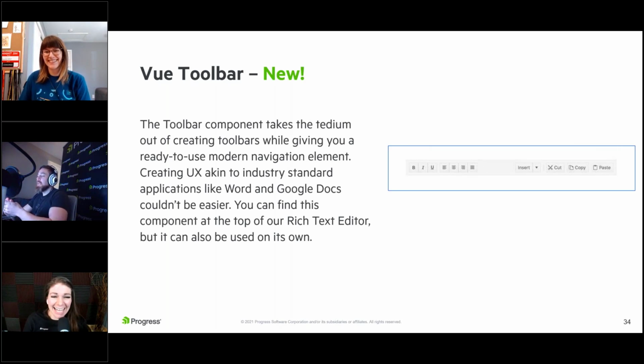But the toolbar component actually takes away a lot of the complexity when it comes to building toolbars and grouping some components together. What should be a dropdown? What should be a collection of buttons, and making it responsive as well. And it's actually used by our editor as a way to display all of our tools. So we offer that not just as a part of our editor component, but also as its own standalone component for folks that want to create this kind of navigation or contextual action bar, however you want to refer to it, on top of any one of your existing UI elements.